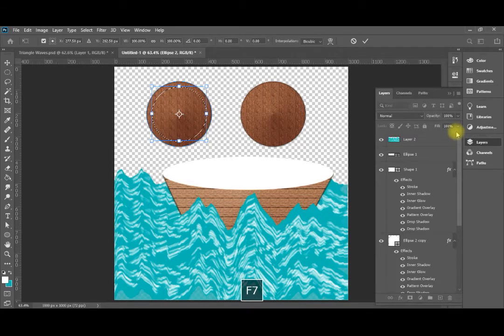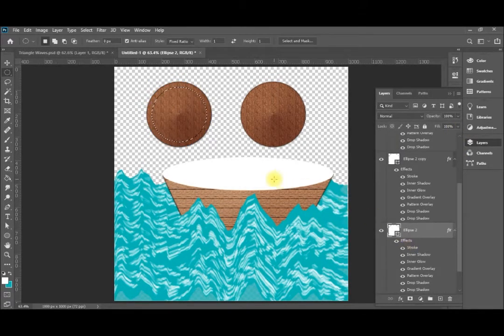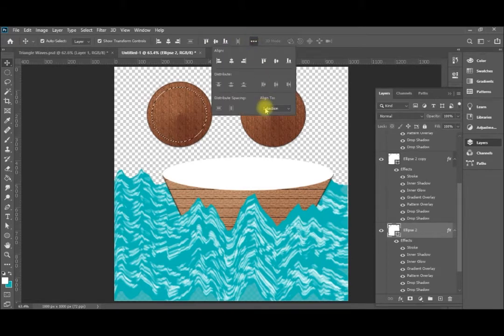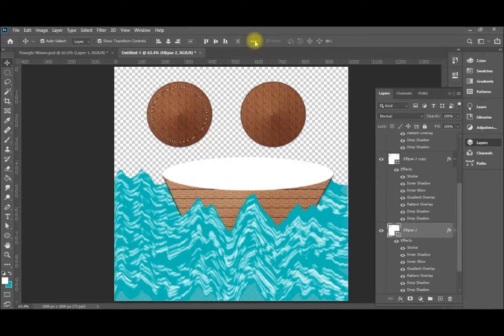If I need it to be exactly in the middle, I will go to Layers again. I will select my ellipse, which is this one. Okay, V, and then after I click V, I have my centering option. So I will center it vertical and horizontal to make sure that the shape is centered with the selection. You can see from these three dots, it's on the selection, so it's centered with the selection.